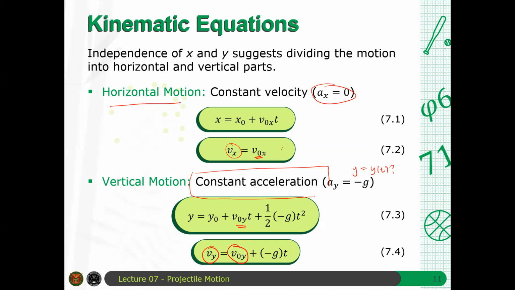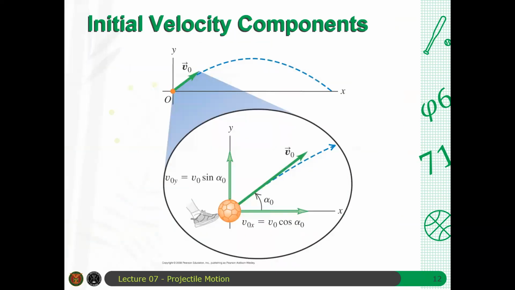Now, hindi pa natin ini-specify paano nga ba hinati yung velocity. So, remember your vectors, right? As I said in the previous slides, let's say that alpha naught is the angle between the horizontal and the velocity. Now you can decompose the velocity vector v naught, with magnitude v naught, into its x and y components, and therefore we can determine the initial velocity in the x direction, which is simply v naught cosine alpha naught, and the initial velocity along the y direction, which is v naught sine alpha naught. Okay? Nakuha?